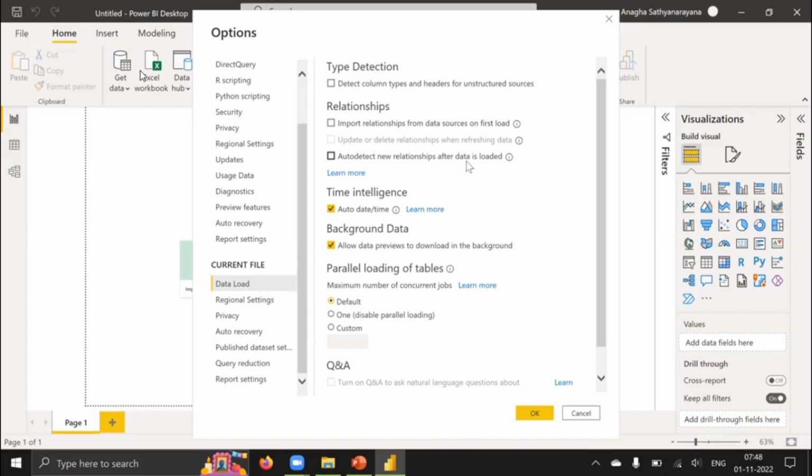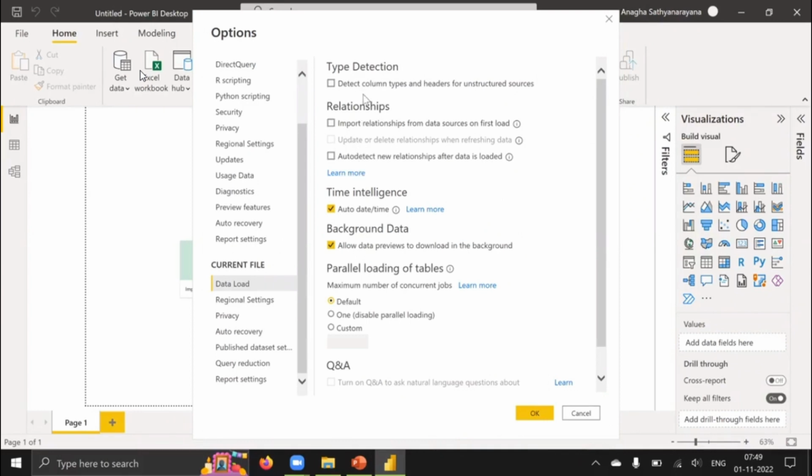So let us learn how to manually do this first. Let us learn how to detect the data type and how to detect the relationships manually, and then I will show you how we can instruct Power BI to do it automatically. So basically you can just enable these options, but for now, please disable these three options so that we learn it manually.